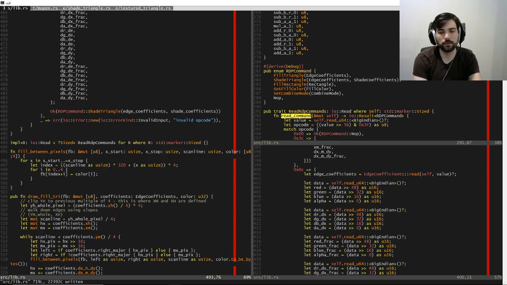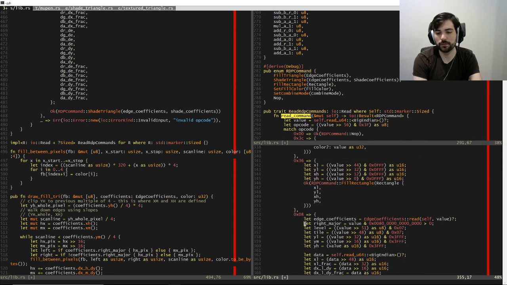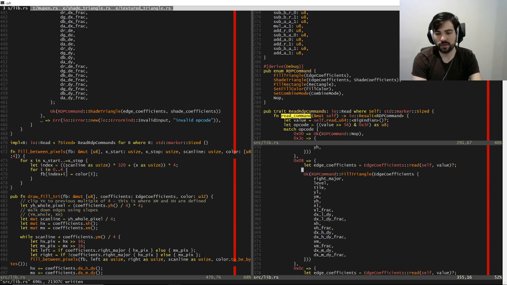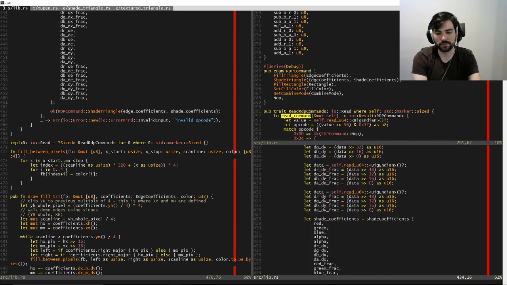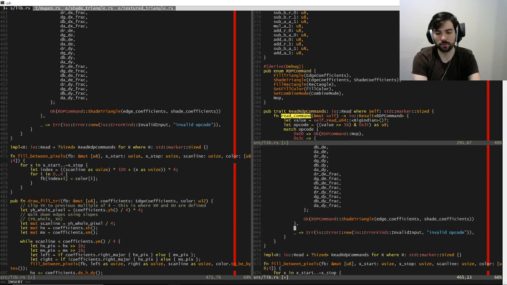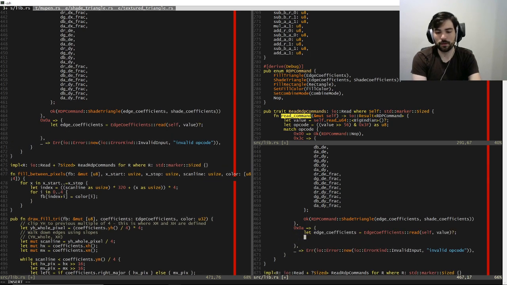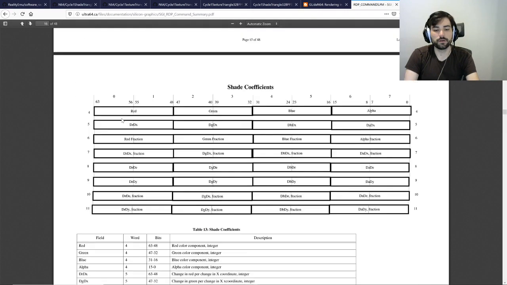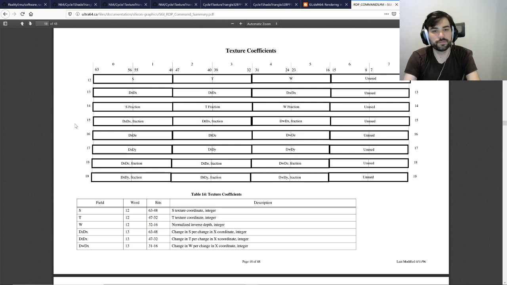Okay, so now that I'm done messing around with that, I'm just going to use it everywhere that has edge coefficients, which is right here also. And eventually, I'm going to need to do the same thing for shade coefficients because there are triangle types that also have shade coefficients, but currently this one will not, so who cares? All right, so there's my edge coefficients, and now we need to implement the other thing, which is the texture coefficients in this case. So tick, tick, tick. Look at this huge pile of texture coefficients.